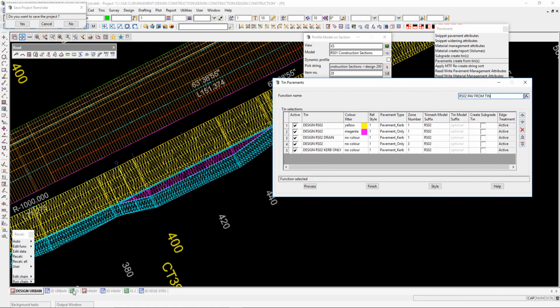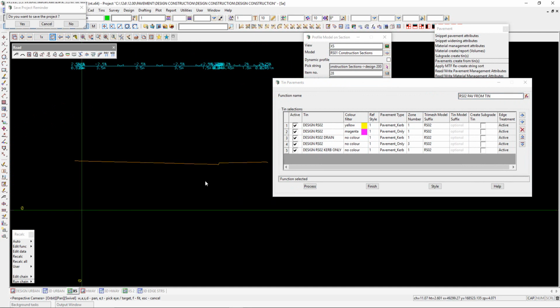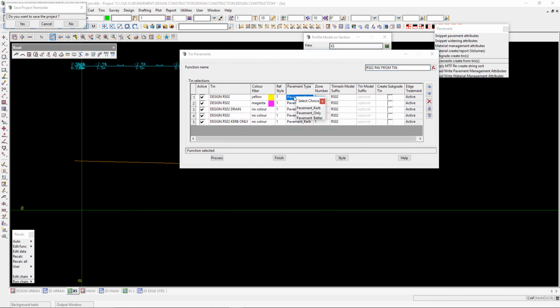So if we're looking at our road profile, the design surface, we have a choice here: either curb, pavement only, or batter, depending on what sort of pavement you're looking at. Because these are created by the tin surface and not part of the MTF file, we need to add a suffix similar to what we did in the snippet. So we're just adding RSO2, which is the name of the road.